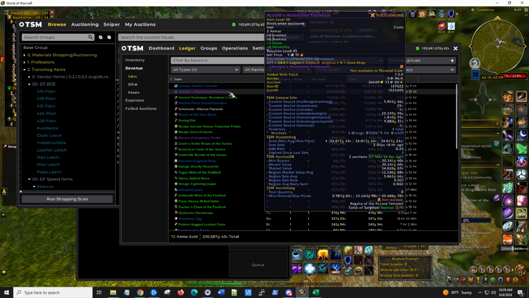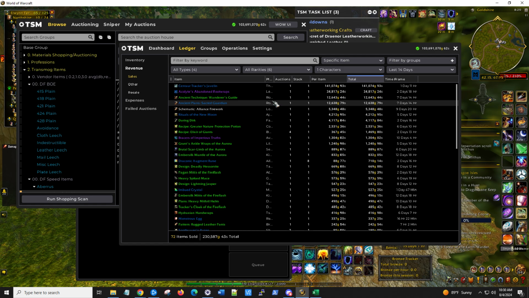And then I made a video, I think last week. I was farming Tomb of Sargeras, and I noticed that the vendor prices were way better than they normally would be. I think they have tuned them down a bit. I think I was making about 2,600 gold per run. Now they're back down to maybe 1,000 or 1,100 gold per run, which is still not bad. I mean, it's better than nothing, but the 2,600 was pretty nice while it lasted. And I'll show you some of the other stuff.